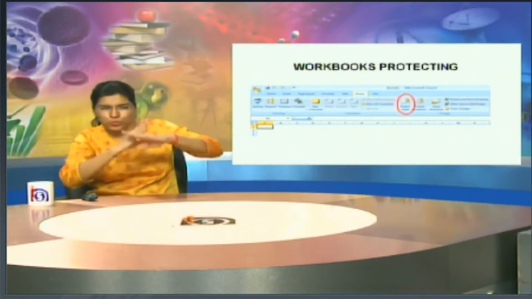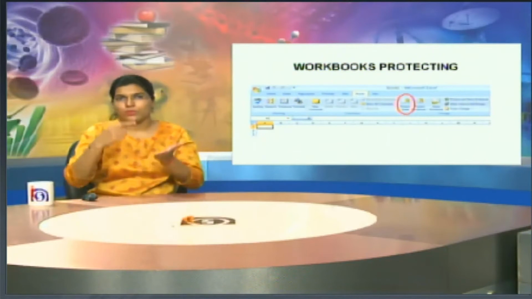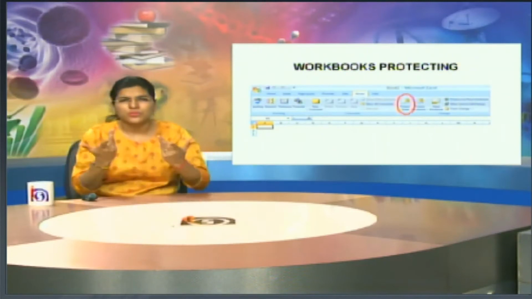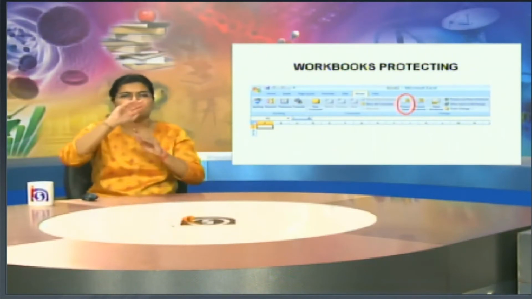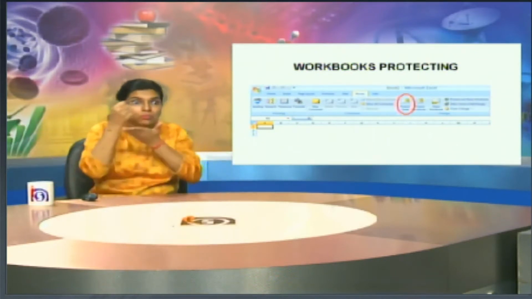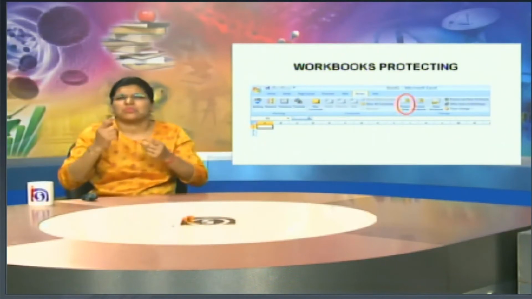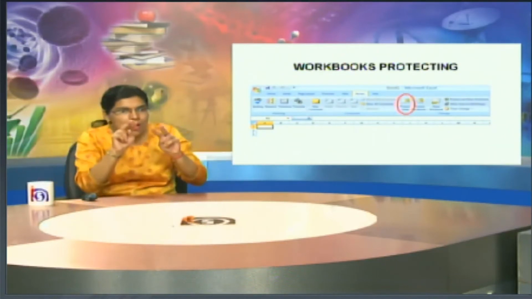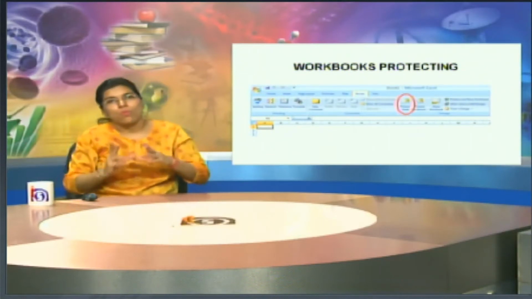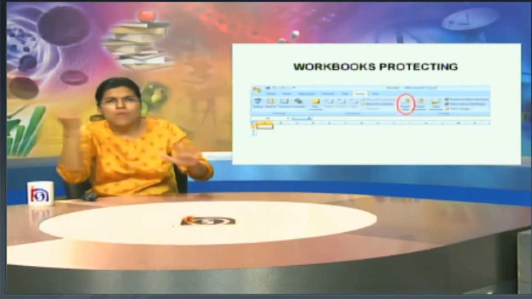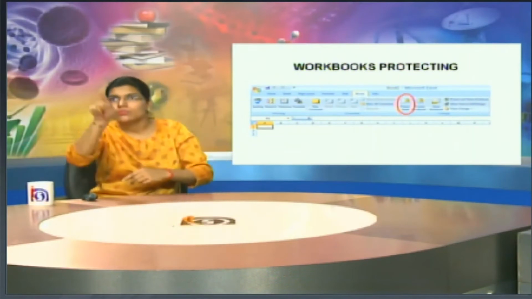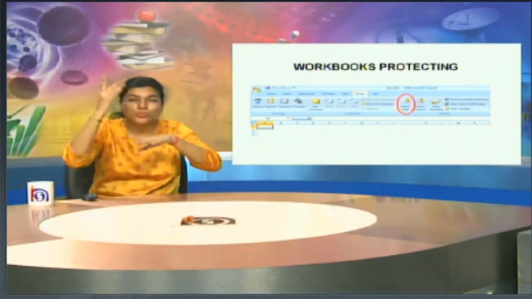Like in any spreadsheet, we can also do protection, that is protect sheet, through this protect sheet option. If I have done some work and some other person comes on my system and wants to steal or see my personal details like fund or bank details, and just makes some changes and goes away, then who will be in loss?